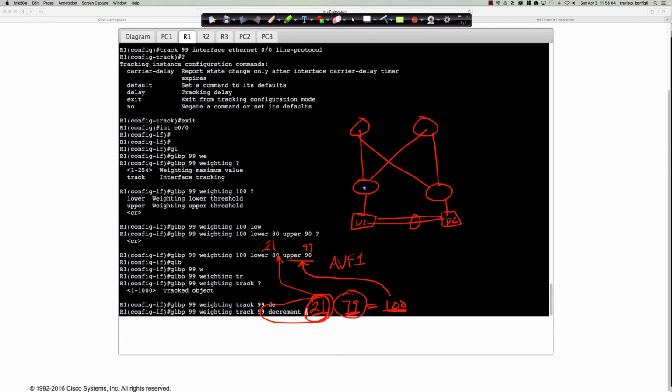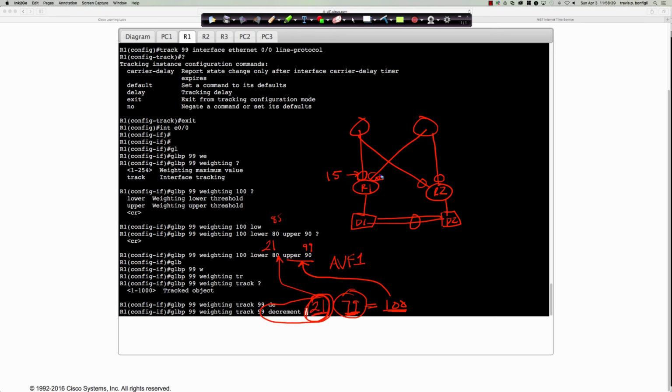So for router 1 and router 2, we would track this interface right here. And if it went down, and let's say that we had the lower set to 80, we would only drop it by 15. Which means it would be at 85, so we wouldn't give up our status, because we still have that link right there. And same thing here, we'd be tracking both interfaces on this guy as well.